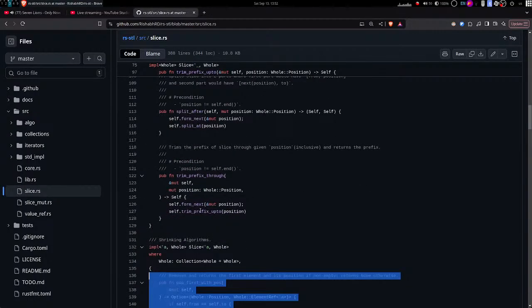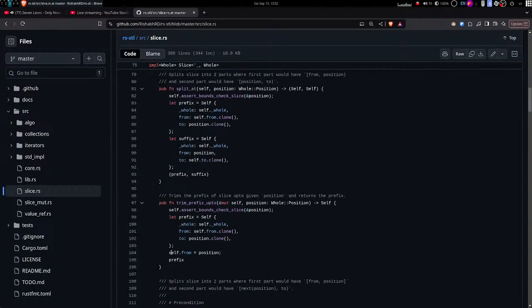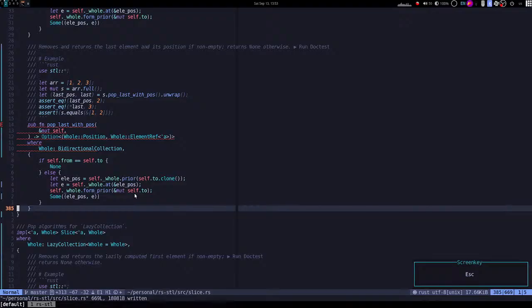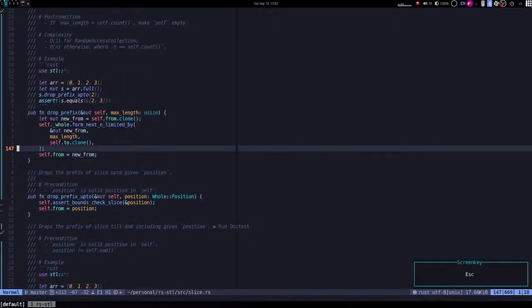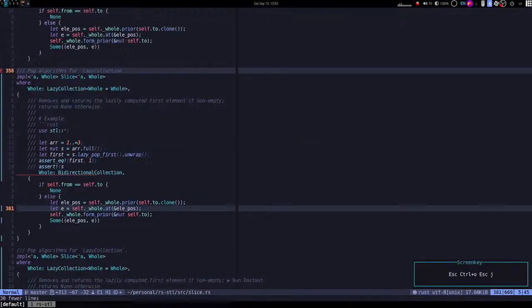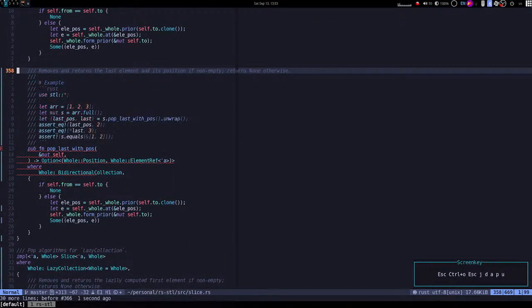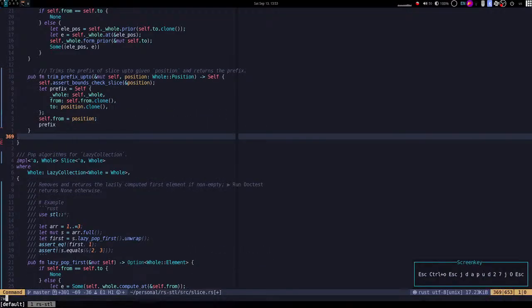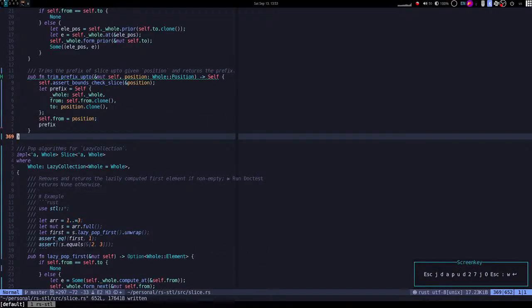So trim prefix up to. Paste it here. Trim the prefix of slice.